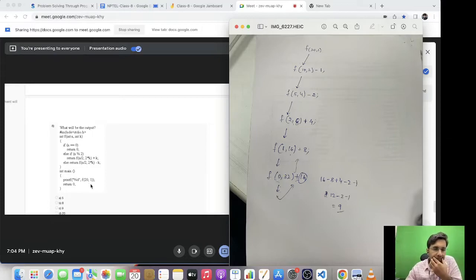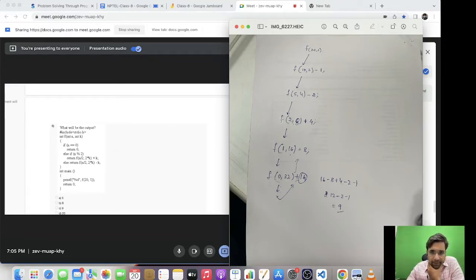Initially f(20, 1) will be called. Here n is not equal to 0, and n modulo 2 is equal to 0, so the else if will not be executed. It will come to the last part and divide n by 2. So n will be 10, and k becomes 2 star k, 2 into 1 minus 1, that is 1. This function will again call itself.